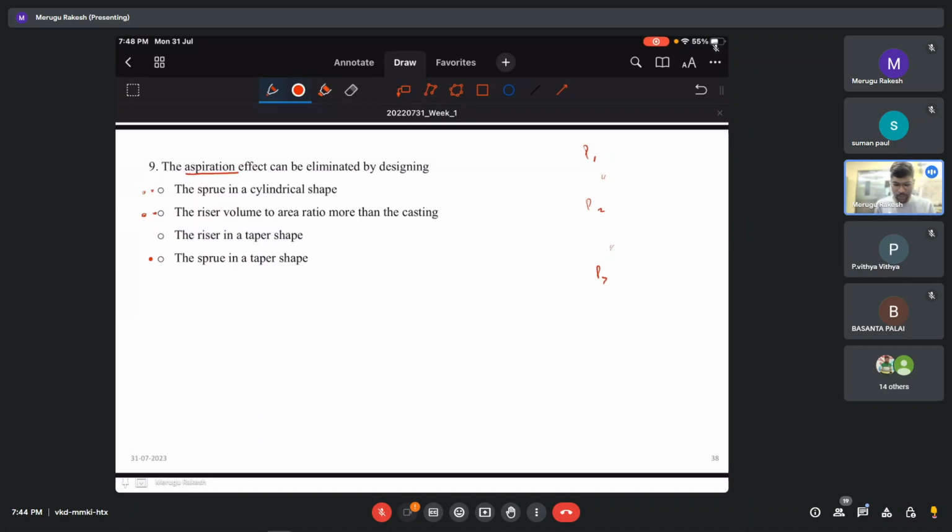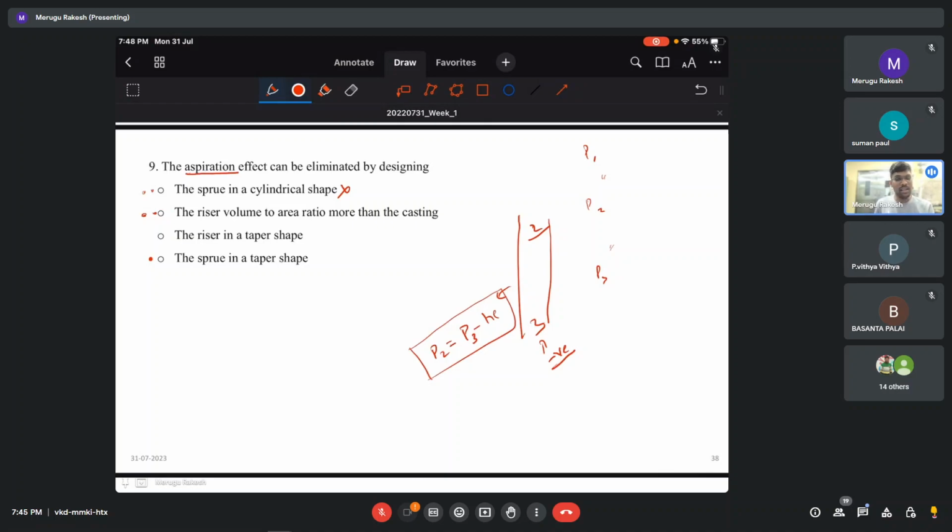So right now the sprue is in cylindrical shape. This is completely wrong, because if it is cylindrical, if you apply this between 2 and 3, P2 is P3 minus some H2. So this is the formula we end up with, which is nothing but P2 not equal to P3. P3 is actually less than P2, and this is going to be negative compared to P2, if you assume P2 as atmospheric pressure. Which is not viable in our case. So that is why the cylinder should not be used.